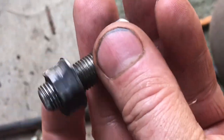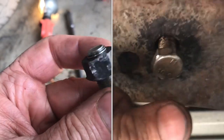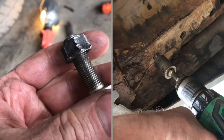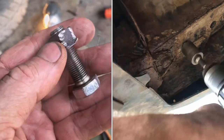I'll explain why this bolt broke and how you can avoid it. When you back out the bolt and it starts to seize, you want to turn the bolt the other way and allow the rust to fall out. If that rust continues to bind in that bolt, then it's going to break.